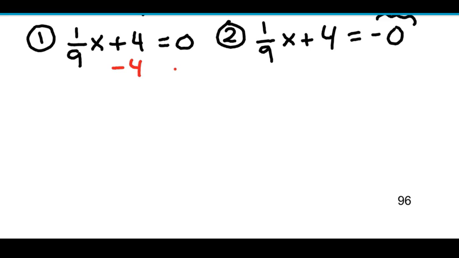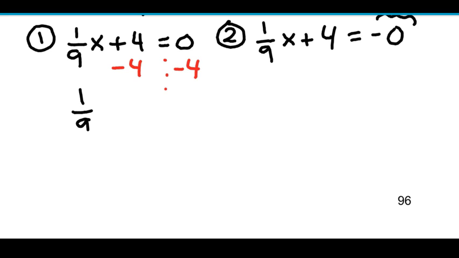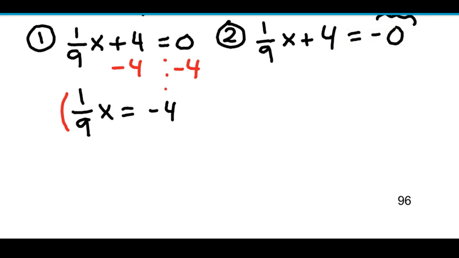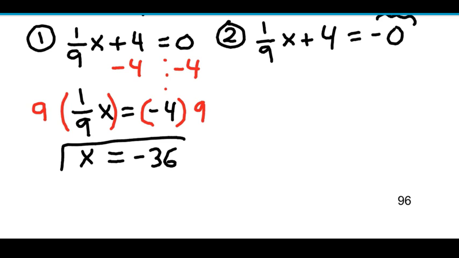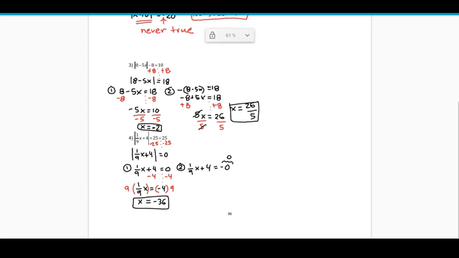So let's go ahead and solve for x. Let's subtract 4 from both sides. So we get 1 ninth x equals negative 4. Our x right now is being divided by 9, so what we can do is multiply by 9, or if it helps, just think of the reciprocal, multiply by 9 over 1 on both sides of your equal sign. So the 9's divide out, and we're left with x on the left side and negative 36 on the right side. And that is our answer. So that was some absolute value equations.